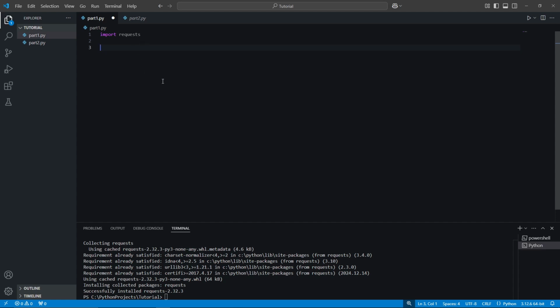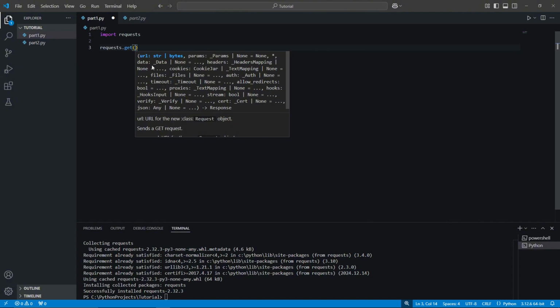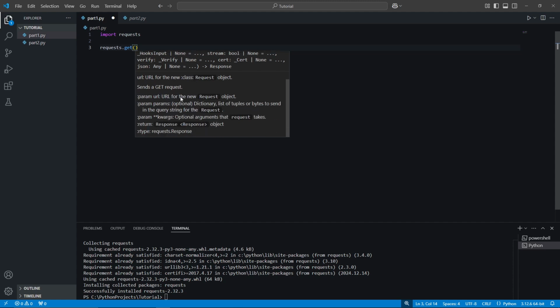To use the get request, you specify requests.get, and then you have the parameters. The first one is url, which is a string, and it is required. As you see, the param url is the URL for the new request object, because that function returns an object that has been defined in the requests module.